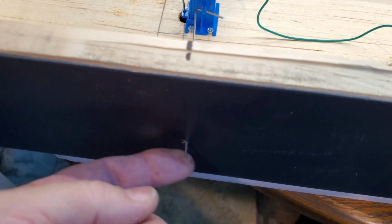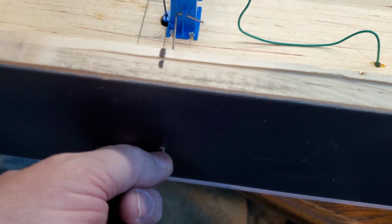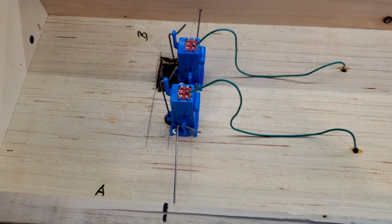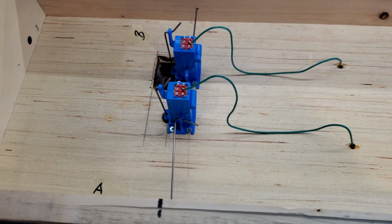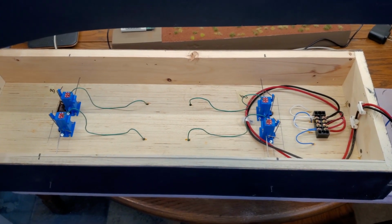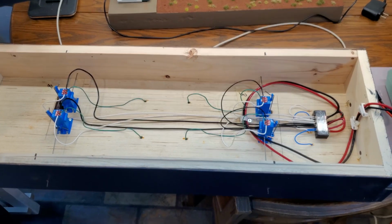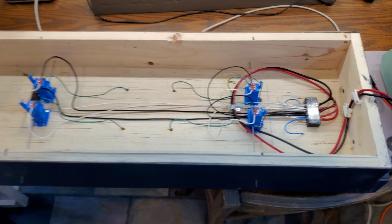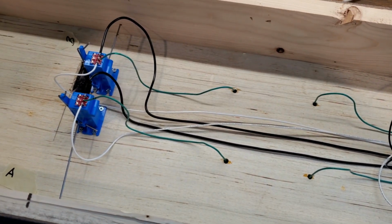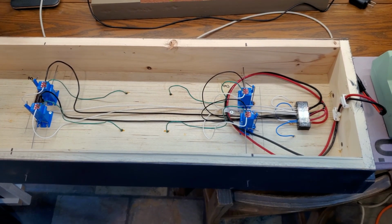Now I'm going to want to do something here for a knob, but I want something very small and unobtrusive, so I don't know exactly what that is yet. But for now, I have a way to throw the switches. Now with that done, I just got to get the frogs wired up, so I got power to the frogs. Well, I have the lift out section wired, the frogs powered, so I'm ready to set it back in the layout and give it a try.